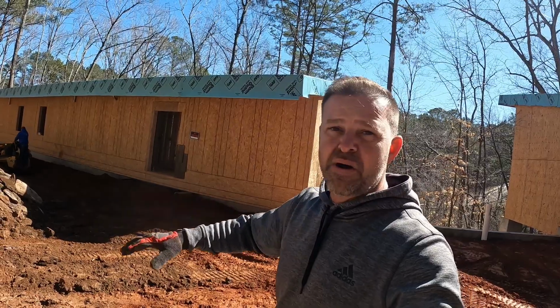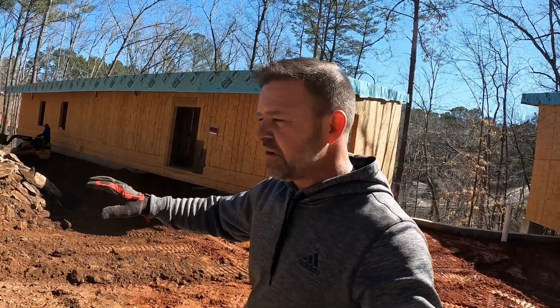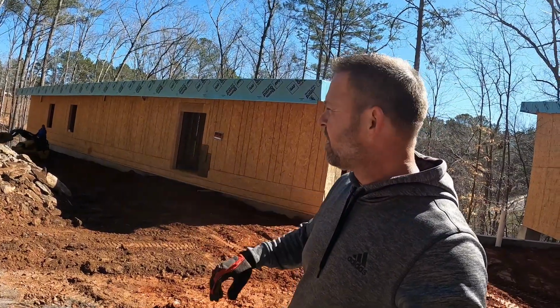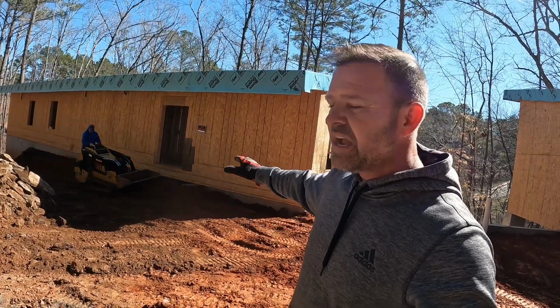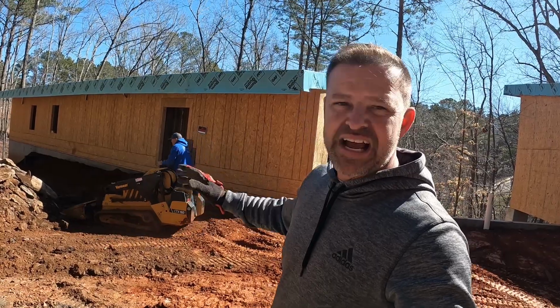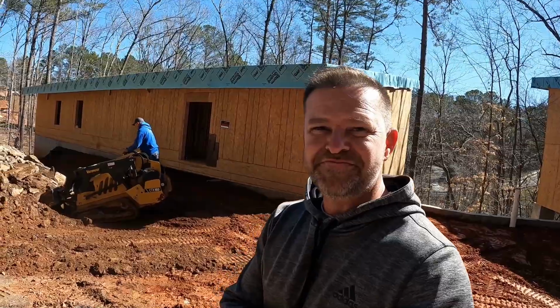You know, there's some big boulders in there that we don't want to move. They've got a lot of moss on it. They're very natural looking. So we're going to try to see where those are once we uncover these rocks. That'll give us a better understanding of how we're going to have an entry, how we're going to work around that design aspect of it. So it's going to be neat to see it unfold.